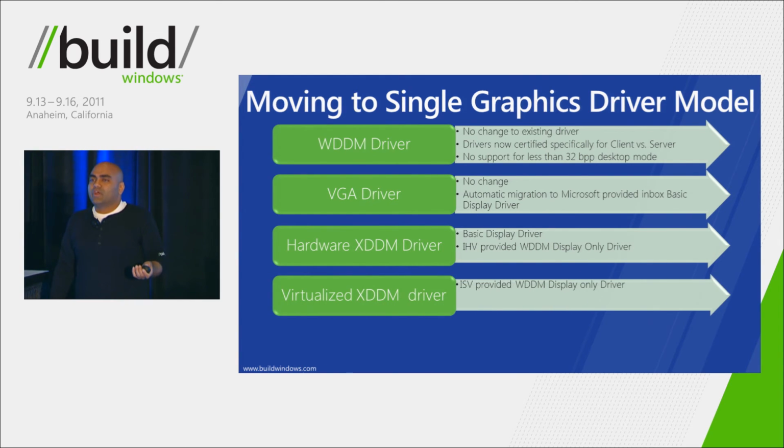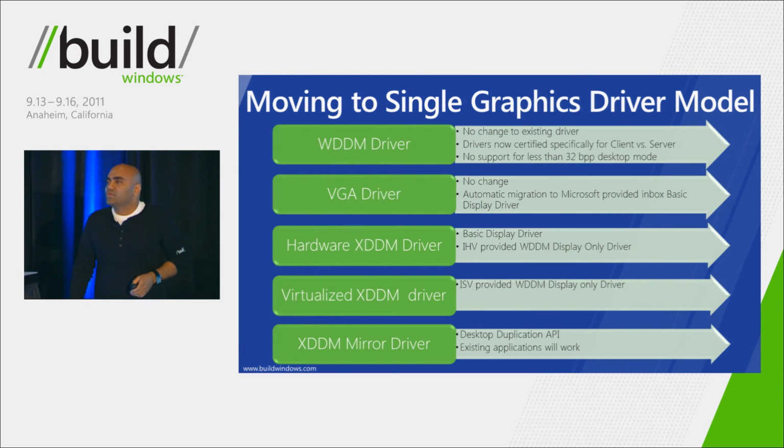If you're currently shipping a virtualized XDDM hardware, then again the path is the same. You work with the ISV, and it's the same driver that you would run on your hardware. The only difference is instead of scanning it out over a wire, you might bundle it up and send it out across the wire.